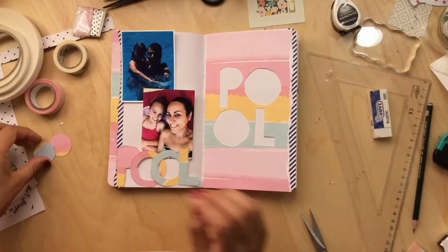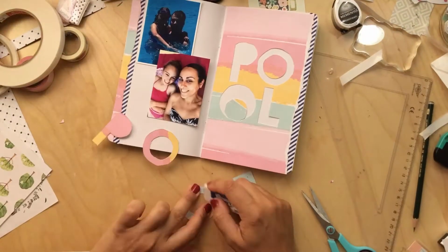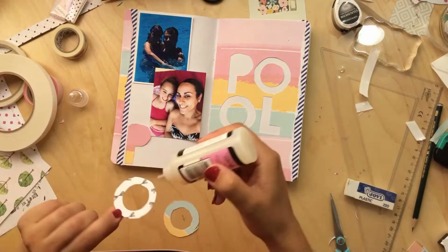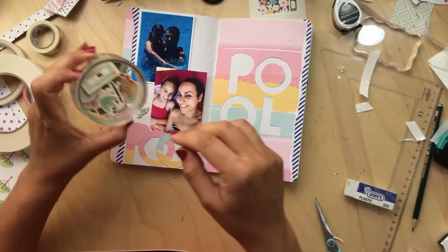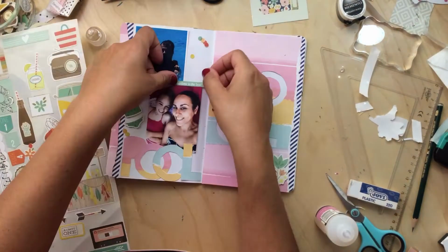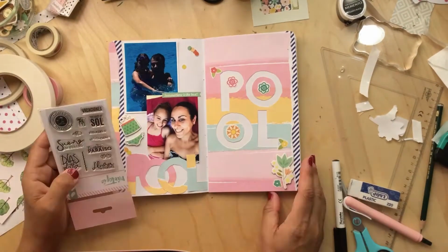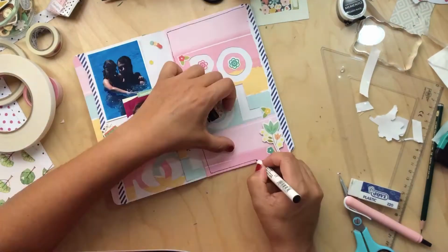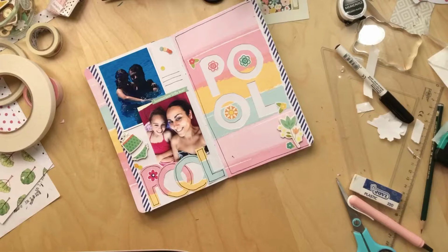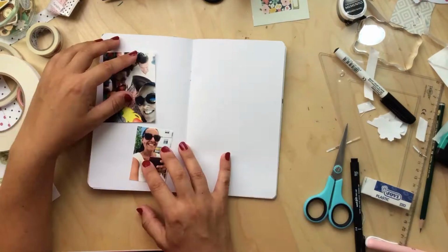So the first page, as you can see, I die cut the word pool out of that pattern paper. Now, I was feeling very lazy and I didn't want to take my Silhouette out. The problem with the Silhouette is that it takes quite a big effort to take it out, plug it into the computer, open the program, and I just didn't feel like going through all of that. So I decided to cut it out with a knife, with a cutter. And it worked out pretty well. It looks a bit rugged at the edges, but it doesn't matter. This notebook is not about it being perfect. It's about documenting our fun days during summer holidays.